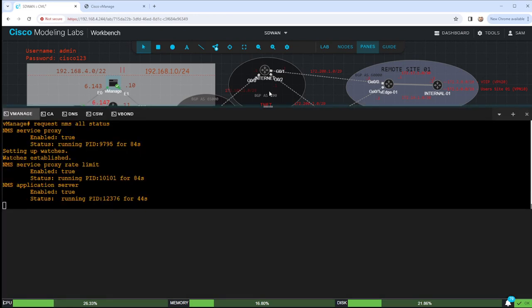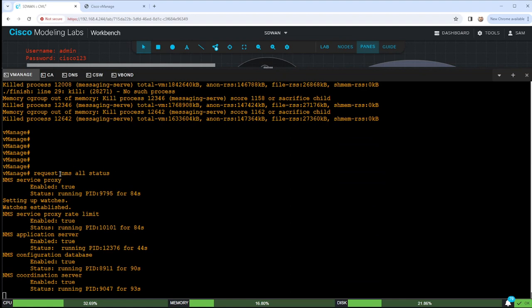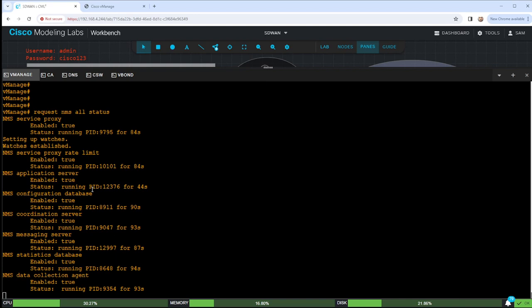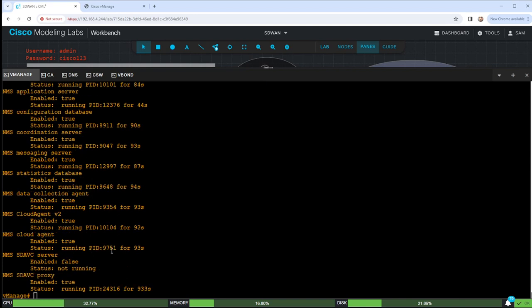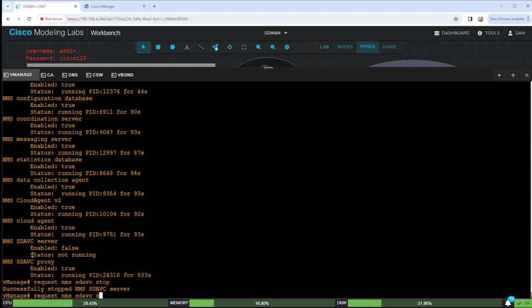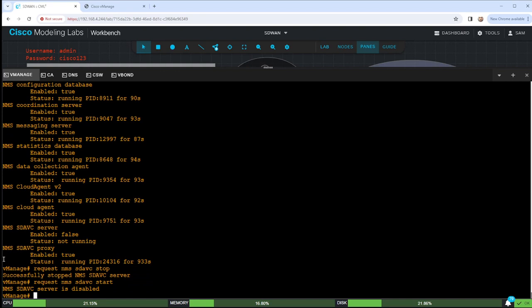Let me move this up here. So service proxy true, proxy array true, application server true. Just making sure I don't have any issues. So I'm gonna do request NMS SDAVC restart, or let's stop it and see if we can stop and restart. Okay, and then restart or start. Let's see. The server is disabled. That might be maybe licensing, I don't know.